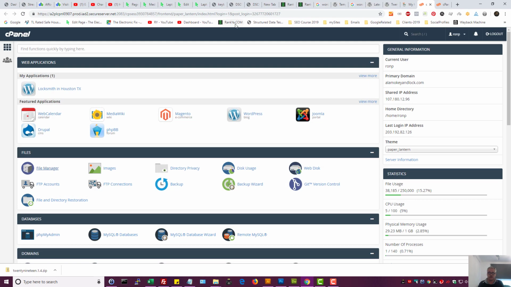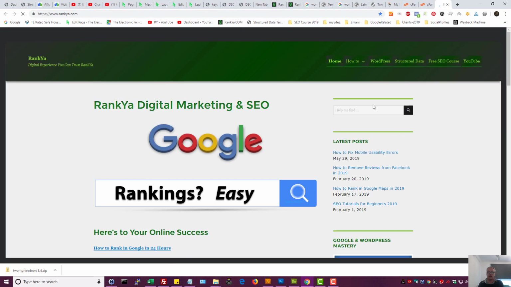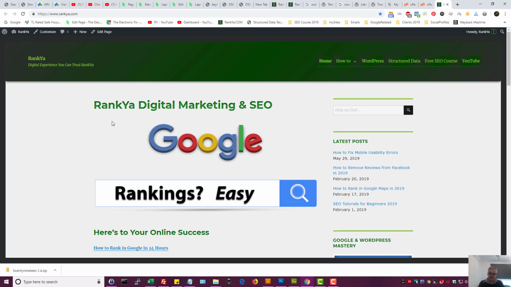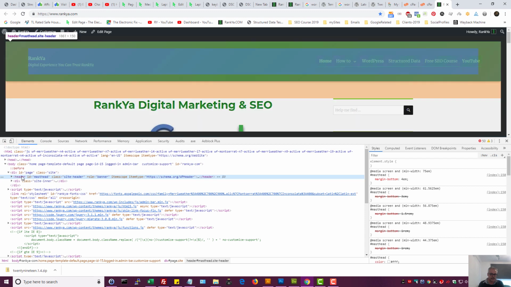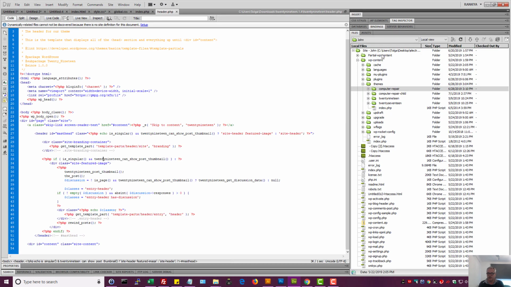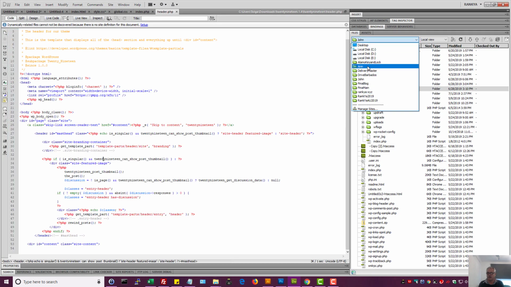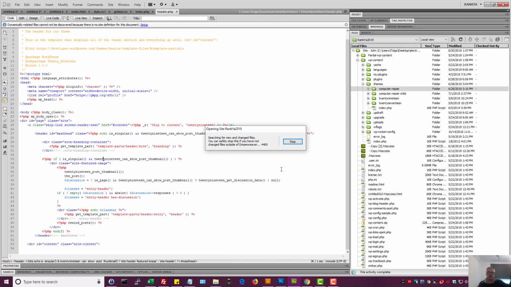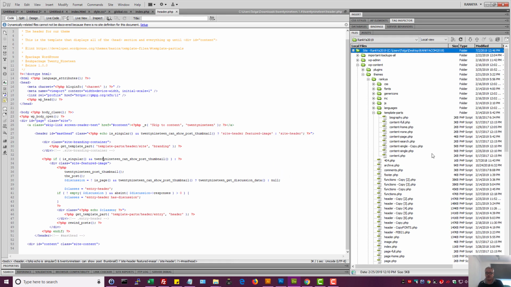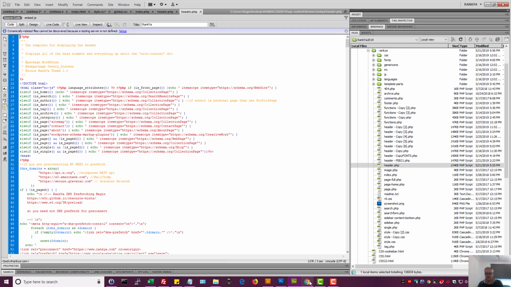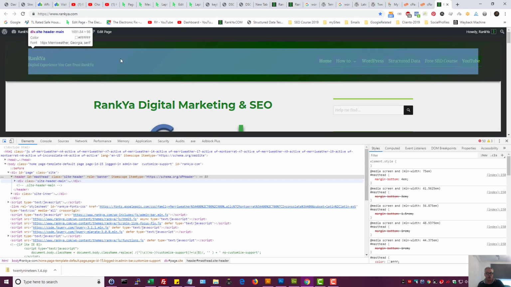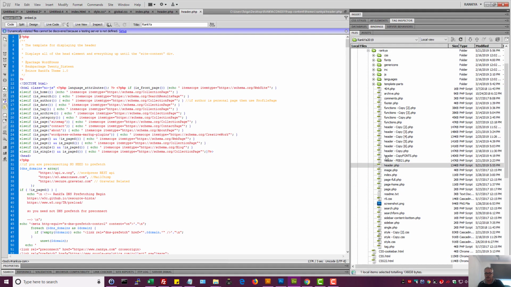I'll show you my blog so that you get an idea as to what in the world I'm talking about. So this header section here, this header section, as we can see, that's coming from Rankia blog theme. So I've created my own theme when I was moving my HTML site to WordPress. And this is Rankia theme. As you can see how complex it is though. I've got header.php file. So this header portion is coming from header.php file.